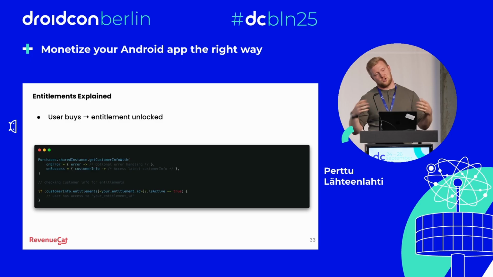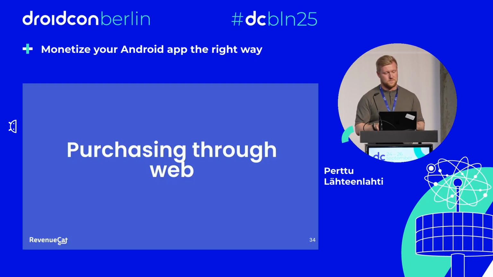If they eventually churn out, meaning that they stop subscribing to your app, you just check the entitlements. They're no longer entitled, because they're not paying for the monthly subscription or the yearly subscription. The entitlement shows not being active, and at that point, you can just go back to showing the ads. So that way you can easily do multi-level monetization approaches using our SDK.